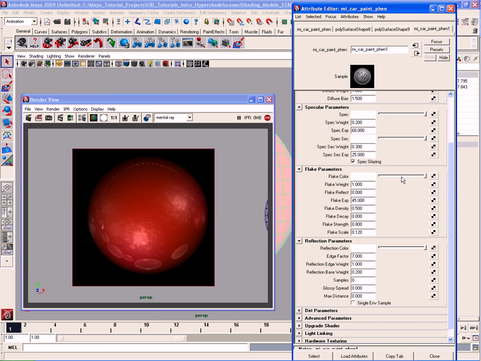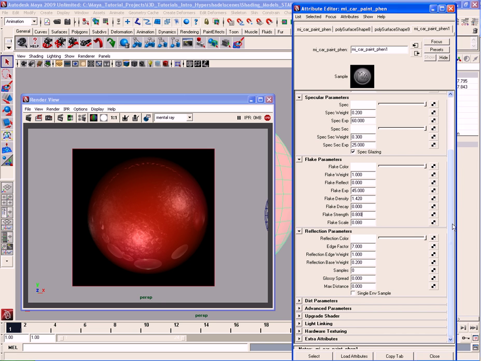So I'm going to open up the parameters there, and we can actually go down here to the flake parameters, and we can change the color of those flakes. So we can darken them up or brighten them up. We can also change the flake density here, so we can make it more dense. So you can see now we can see the flakes a lot more. We can also change the flake scale so we can make them smaller or larger. Change the look of these little flakes here. Okay, make them real small right there, and so on and so forth. We can also change the decay, the strength, and a lot of different parameters.